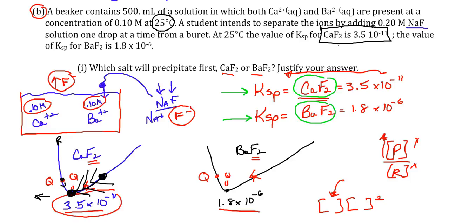Thus, the ion concentration product will be the first to exceed KSP. Many ways to say that, but its KSP is smaller and you have to justify it. Therefore, by adding fluoride ions, its Q is going to exceed its KSP before the other, and therefore it'll be non-spontaneous in reverse before the other. So when we add the same amount, we might be in a scenario where we're now here, but this one is still here because this equilibrium is so big, its position is favoring the products more.